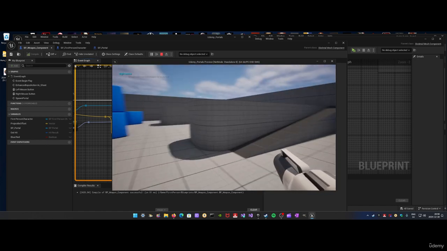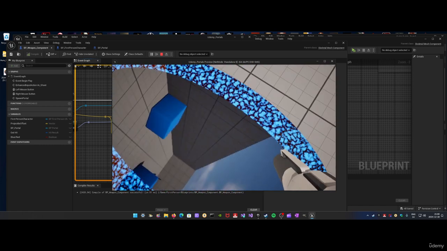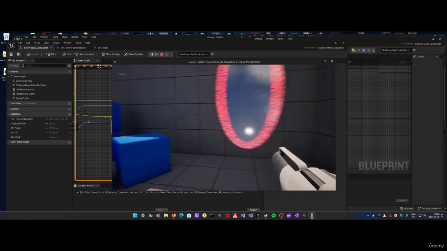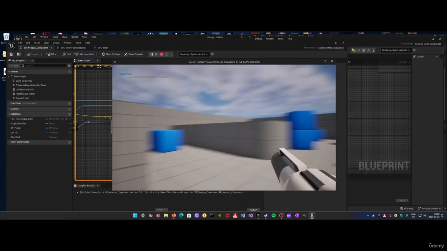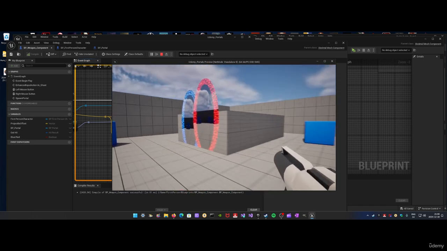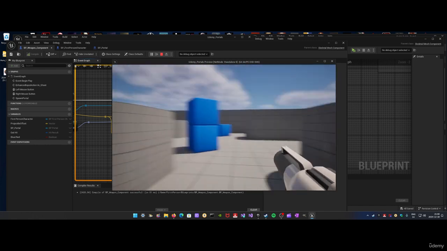I think that's a little bit more interesting. So I'm gonna go through that. And there you go, I'm on the other side. So now you can see that you can really place the portals wherever you want. And it's updating live whatever is happening in the mirror, and yeah.